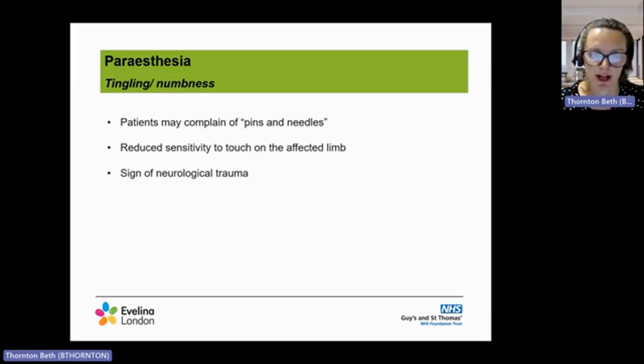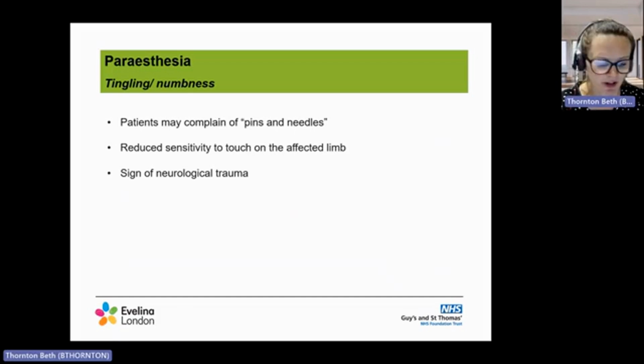So often in a tendon hammer, which most wards should have, hopefully, most neuro and orthopaedic wards will have one, and hopefully A&E. The opposite end to the actual rubber hammer has a bit of a sharp point. I don't know if anyone's ever seen that and noticed it before, but that point on the end of a tendon hammer can be used, and if you run that along the limb, patients should be able to feel it. But if they can't feel that, then that would be very concerning.